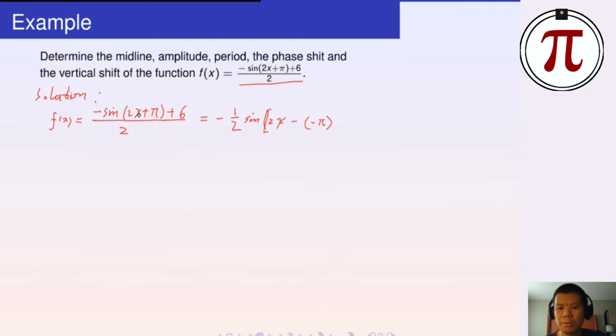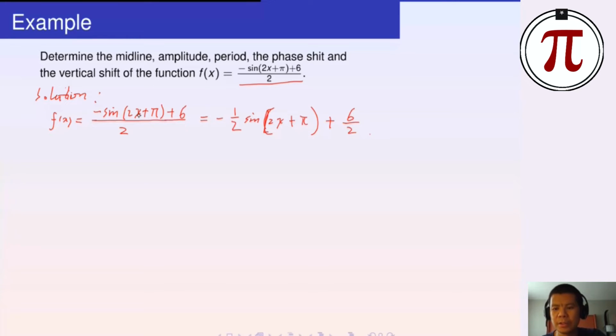You have to be careful here, it's negative. To make it easier, let's use one more step: 2x plus pi, and plus 6 over 2. Dr. Zhang, I just wanted to tell you I was the phone number that joined at first. Okay, got you, Jared, that's okay. All right, so we have this one. Does that make sense here?